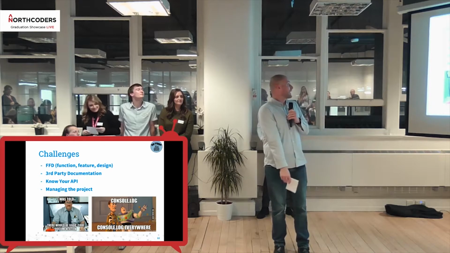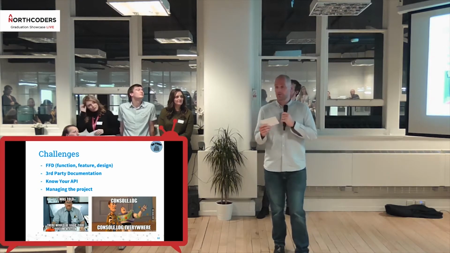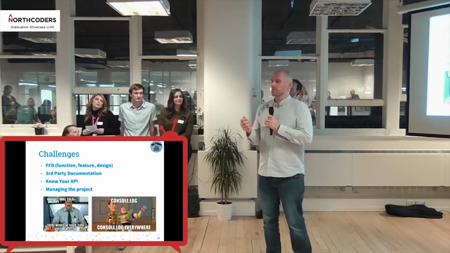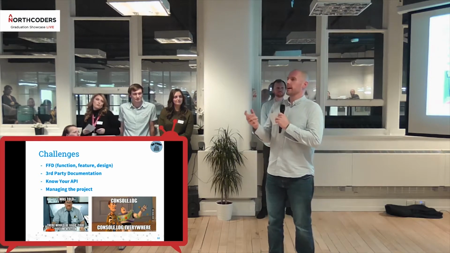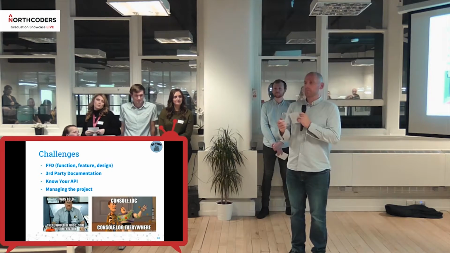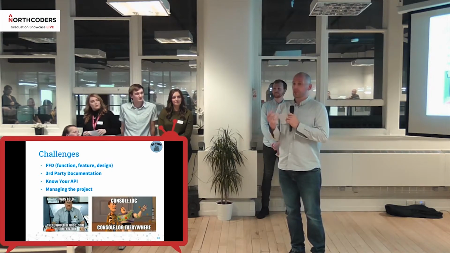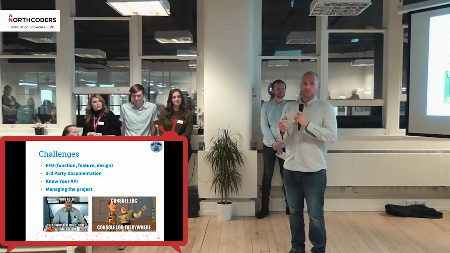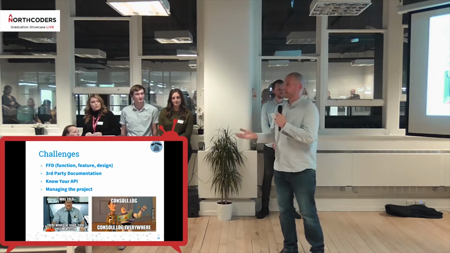So like the FFD up there, function, feature and design, choosing what's important in the app. So functionality is always got to be key. Get that MVP done by that Monday. That's always the key. You can spend at least 4 or 5 hours on something that's a feature or something that's a design.